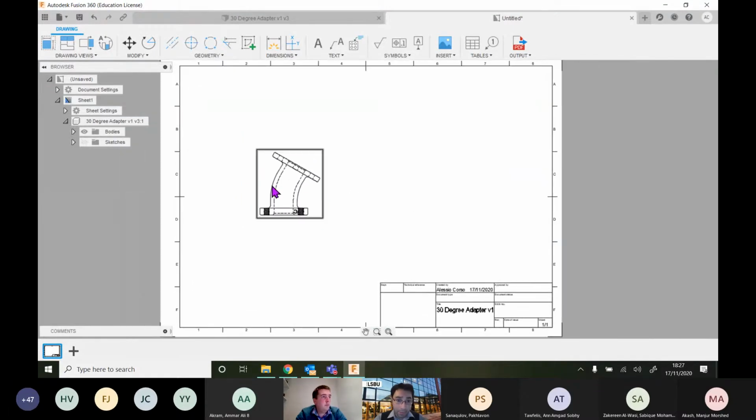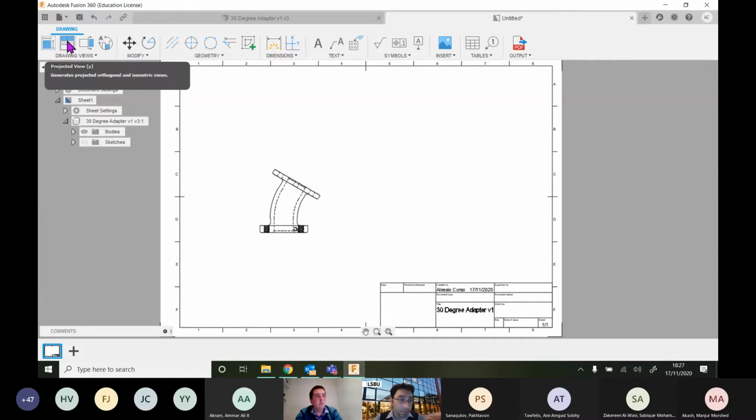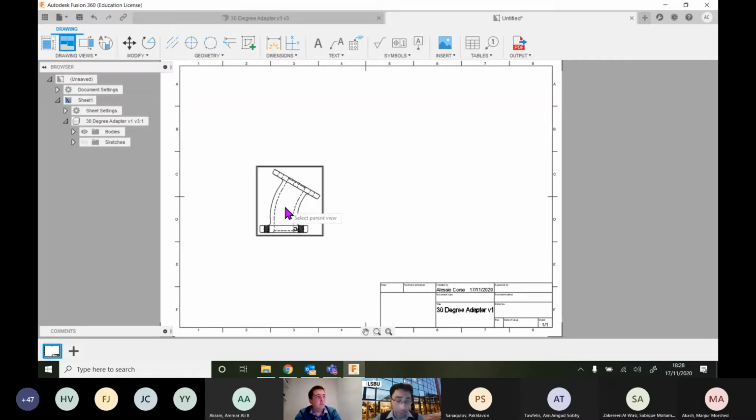We now bring in our projections. So just to remind you how we do that. So up here at the top, we've brought in our base view. So generally we kind of work across the toolbar. So we're now going to project some views. So if I click on the next option, projected view, this might start to ring a bell from Design and Practice. So we click on the parent view, the primary view, and then as you move your cursor, what you'll start to see is that you get previews in third angle projection either side of your principal view.